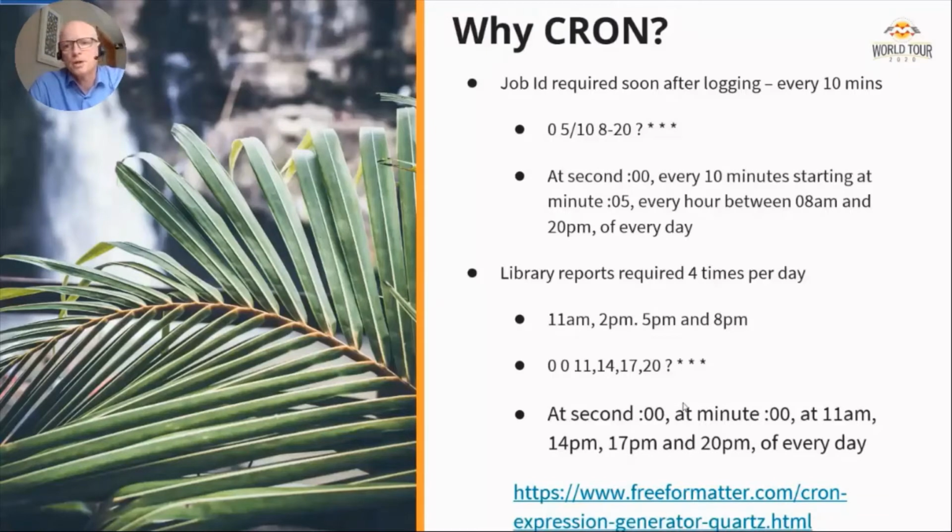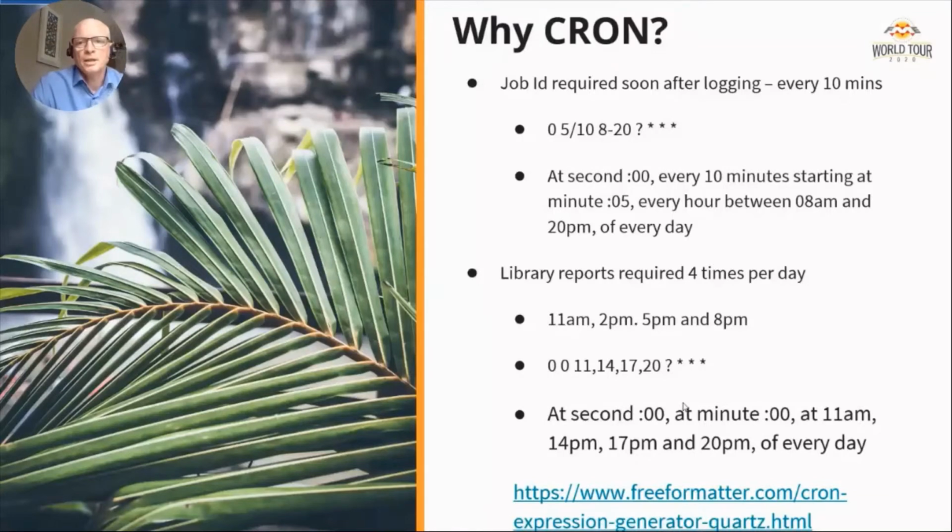The job ID, well, why is that so important? Previously, I'd planned that on the 1:30 and 5:30 job run, the job ID would get generated from the object ID so that we could reference that. But it was quickly apparent that this wasn't early enough for people as they liaise to and fro between volunteers over the phone, or if there was an issue. So I needed to run that every 10 minutes. So our FME Cloud server dealt with that every 10 minutes. So the object ID got copied to the job ID, and that got populated.